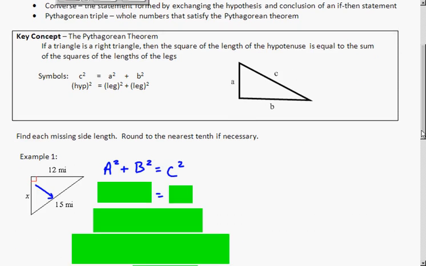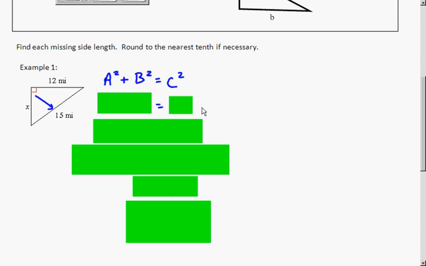So we're going to look at this. The first thing that I do in each question is identify side c, the longest side, and it's, again, opposite of your right angle. So in this case, side c would be 15. You need to plug in the other values for a, b, and c. Make sure you square them. a and b are interchangeable. It doesn't matter if you use x for a or 12 for a. So x squared plus 12 squared equals our c value, 15 squared.